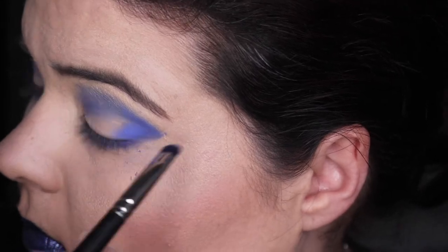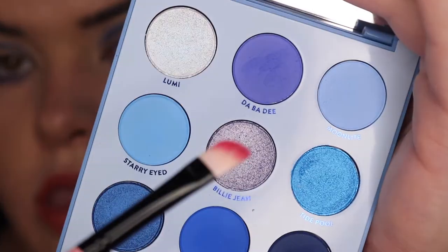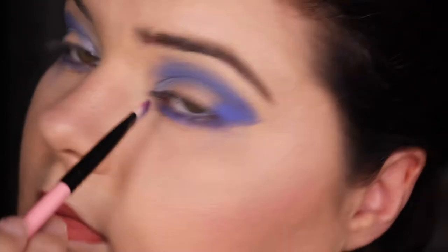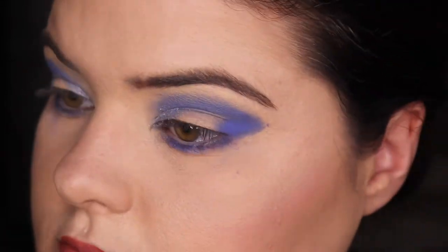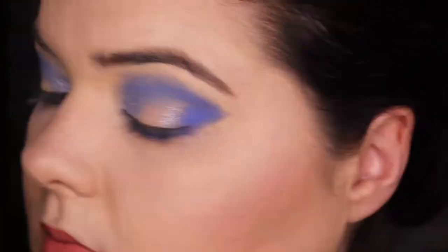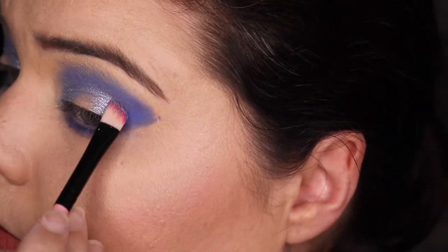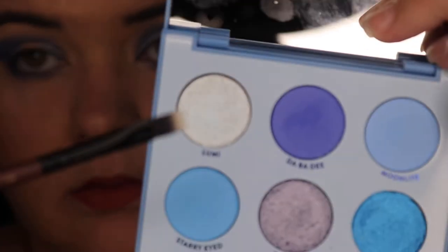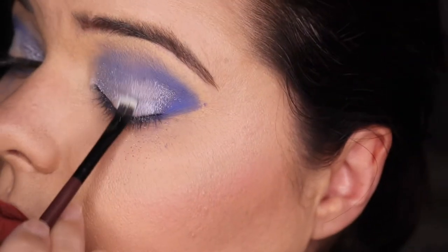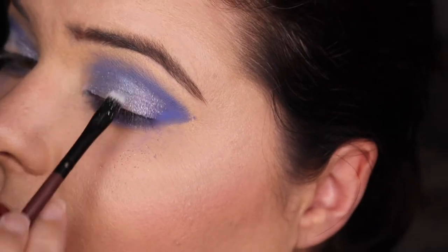I love this shade as it is, but when I've blended it out it just hasn't got that bang. So I'm going in and building it up with the shadow. Then using Billie Jean I'm putting this on my inner corner and outer corner — I'm going for a halo effect here. And I'm going to put Lumi, that duochrome, in the center of my lid. I really wanted to see what it looked like in different spots, just trying to link those two together and get a nice blended halo. I'm building Lumi on the inner part of my lid — it really just blends to not much; it looks like silver.